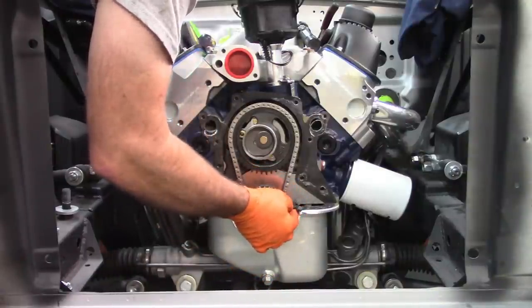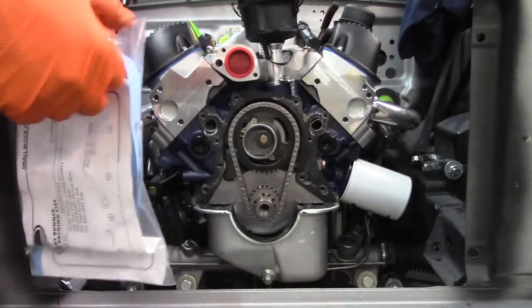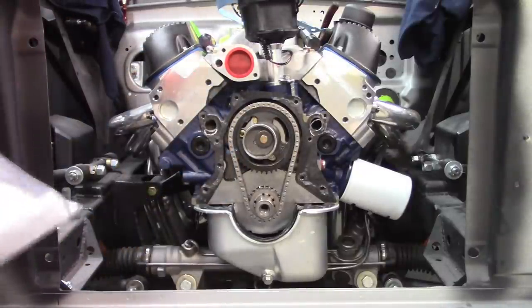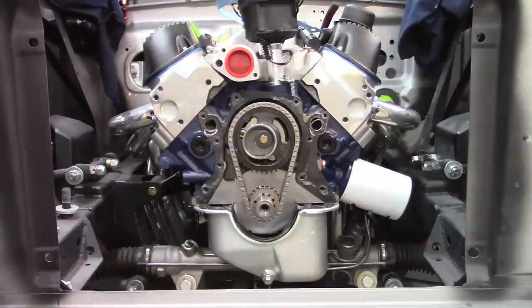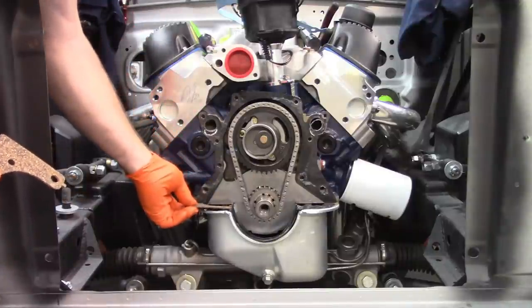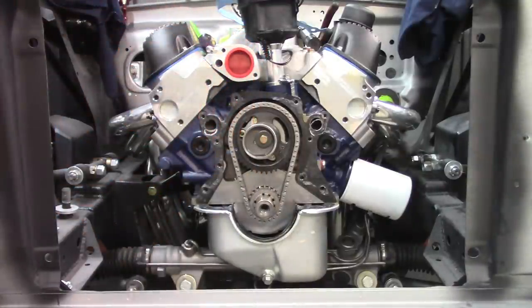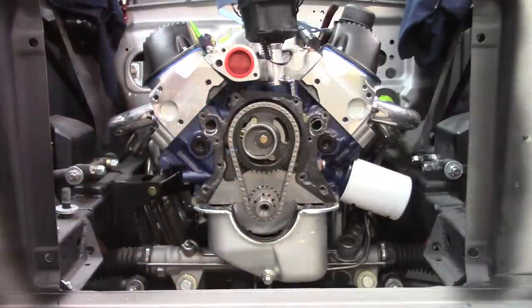I'll have to look at this a little bit harder because I think that may be one piece, but I have the gasket in the kit. Because in the kit that comes from Vintage Air, you've got your new paper gasket and this new lower gasket. So, yeah. Oh, and it also comes with two little cork sections. So if you wanted to cut these off, apparently you could cut these off to make those work, but I don't think I'm going to need to do that. I'm really just hoping I can get away with replacing this one because of the front runner.